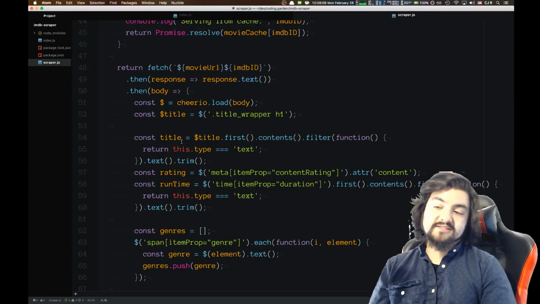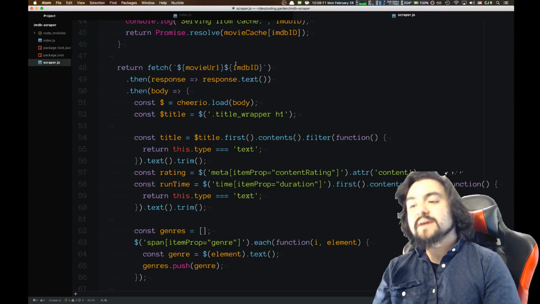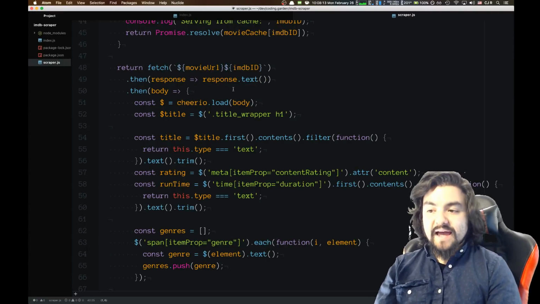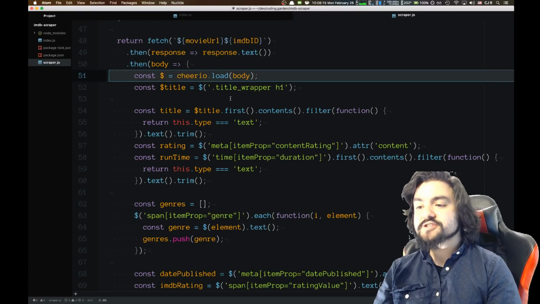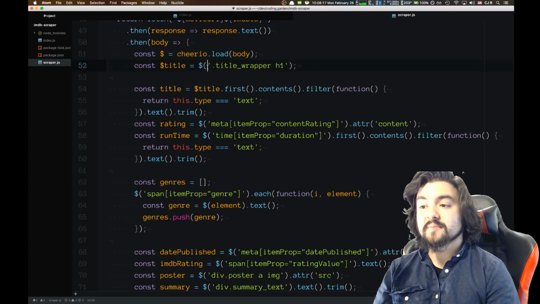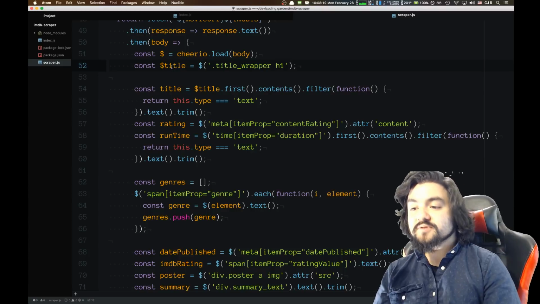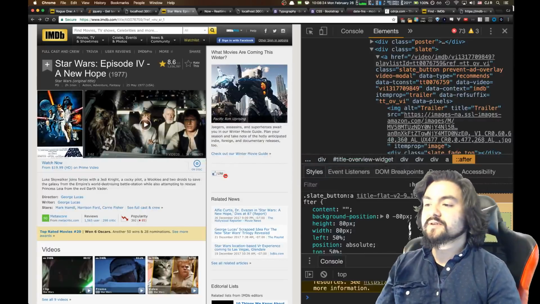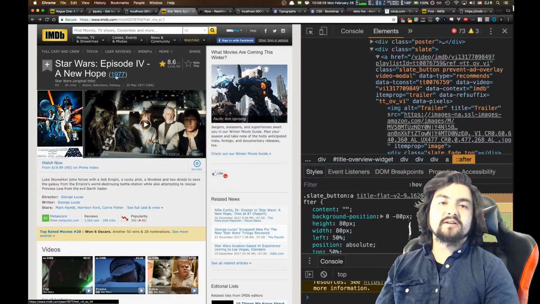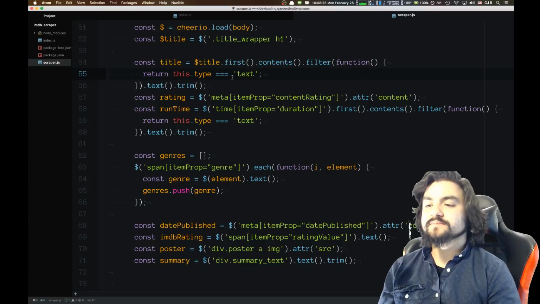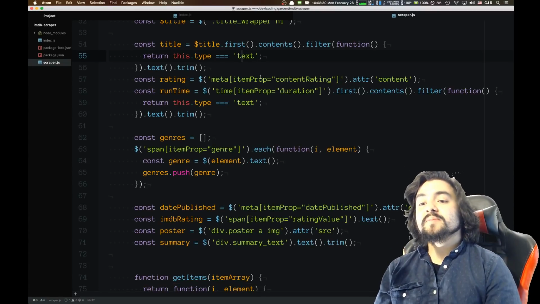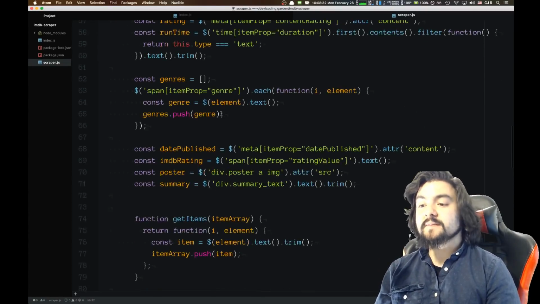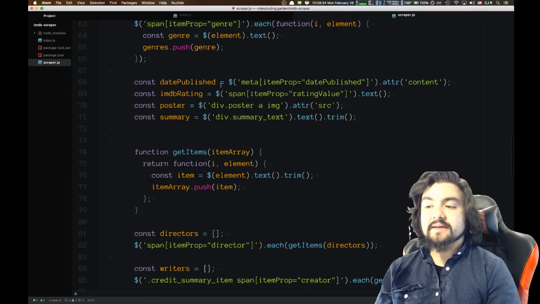And so this has some more code in it, but it's the same thing. So make the request to the page, get back the HTML, load it into Cheerio, and then just use DOM selectors to pull things out. So pull the title out, grab the text. I had to do something special here because you'll notice the title also had that year on the end of it. I just wanted the title area. Get the rating, get the runtime, grab all of the genres, date published.